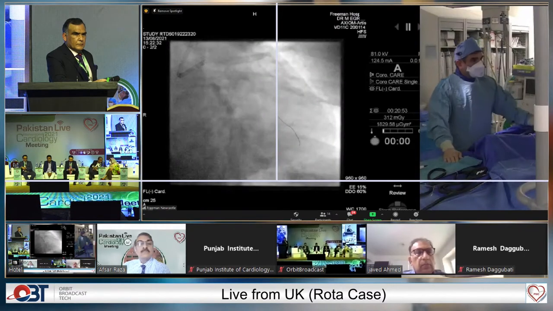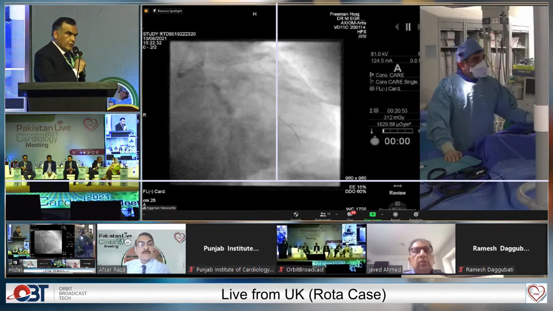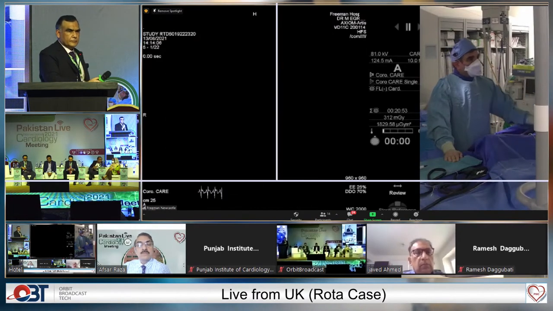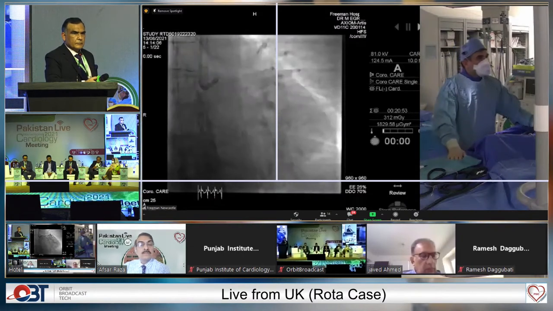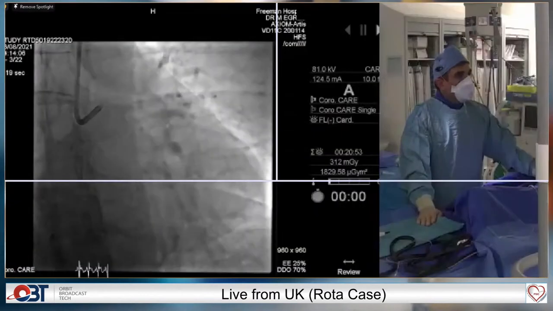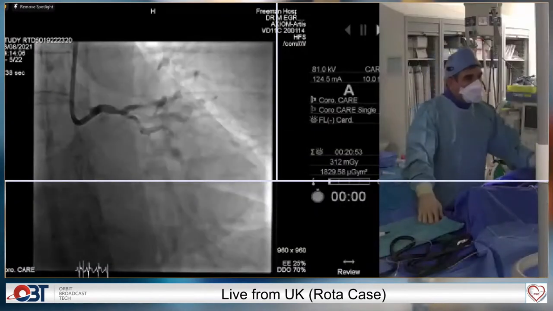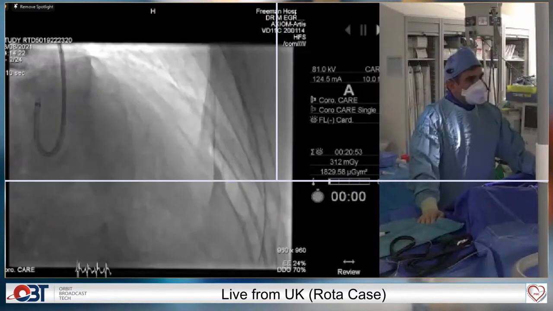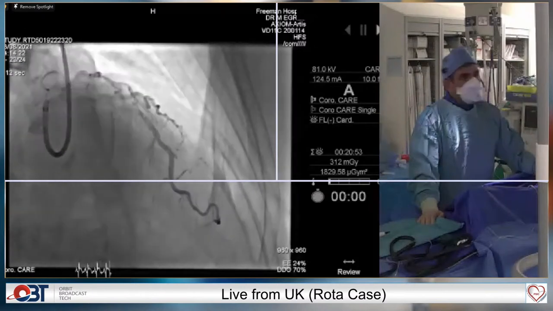let's go forward. Can you see my angiogram? Yes, we can see you. It's a still image now. We had a little bit of spasm in the radial artery, so we used the bat. We managed to deliver a 7 French. So this is the first VA caudal. You could see the severe disease and the calcium even before taking any injection. Is that clear over there? Yes. Okay, next. And next.